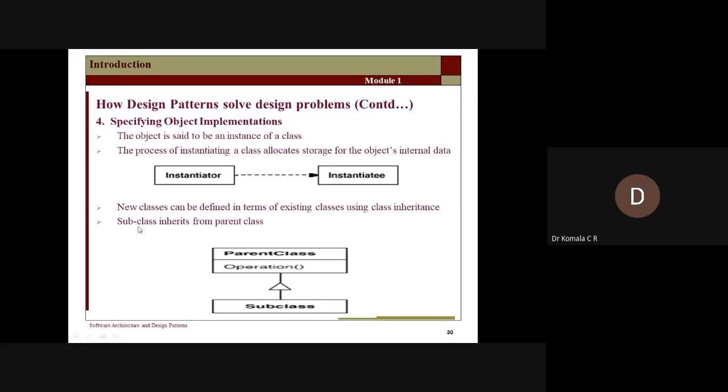In the next step we have explained that in detail. A subclass inherits from the parent class. The subclass is a part of the parent class, whereas the parent class is nothing but a superclass. Now from the superclass we have created new classes called subclasses. You can see that in the diagram. I have a parent class. Now I will assign the job to the subclass, specifying the operation to be performed, and I have the subclass here. With subclasses you can go for n number of stages.